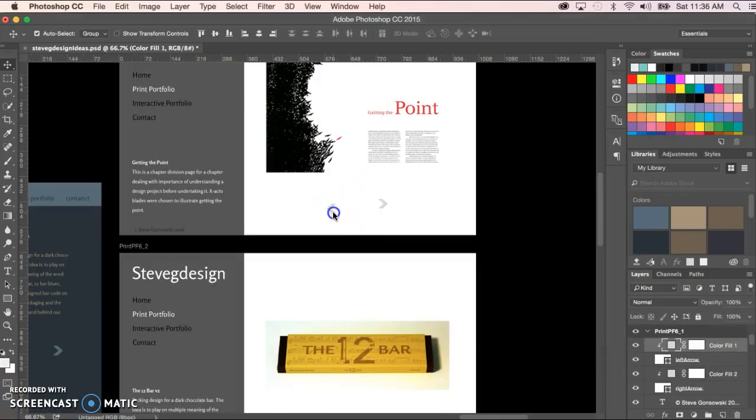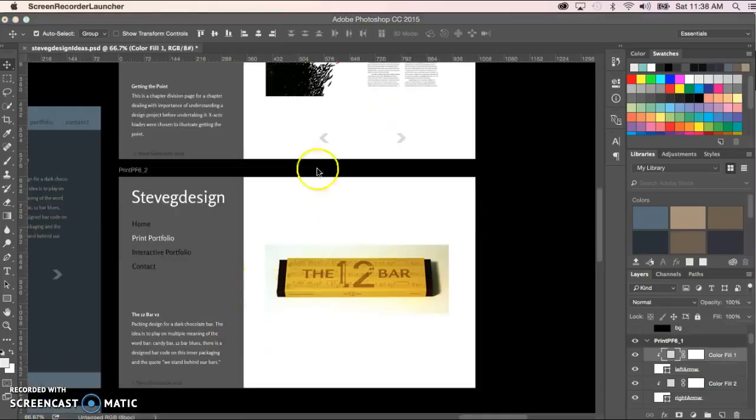Once you've done that, moving one of these items is not as easy as just clicking on it with auto select. You do have to select both entities, both the fill color and the arrow itself, and then you can go ahead and move them around. And then if we wanted to copy these two arrows down here to avoid having to do all that work again, we need to select all four of these.